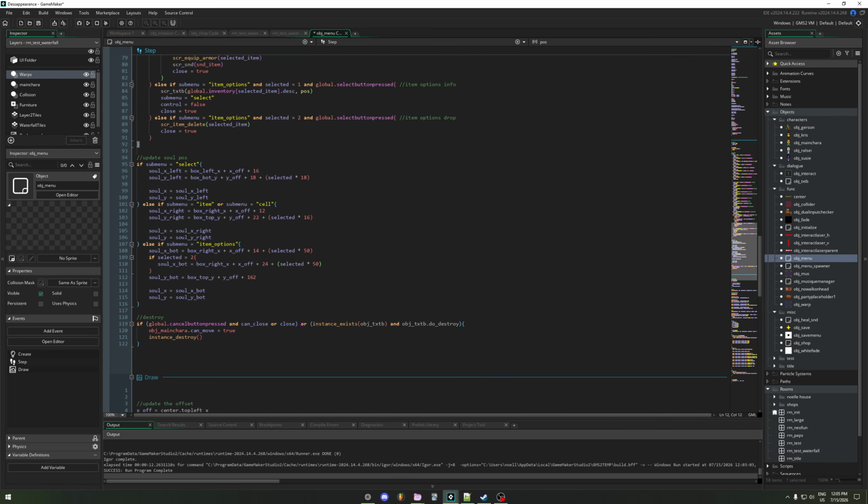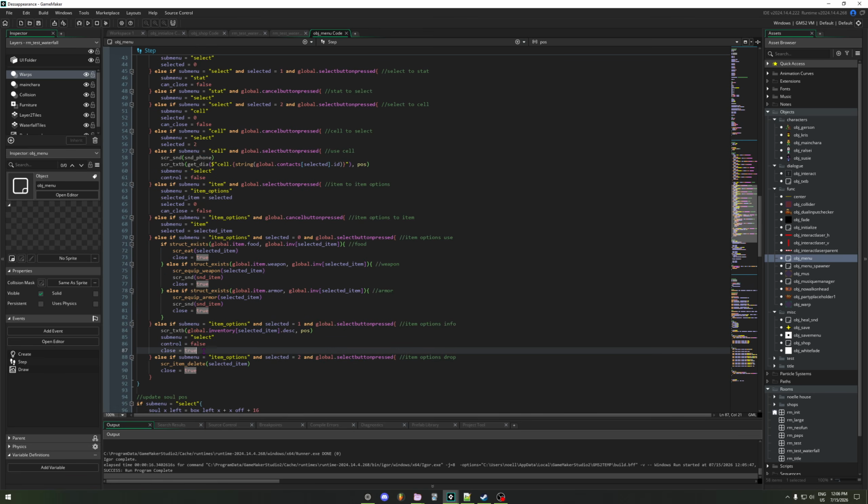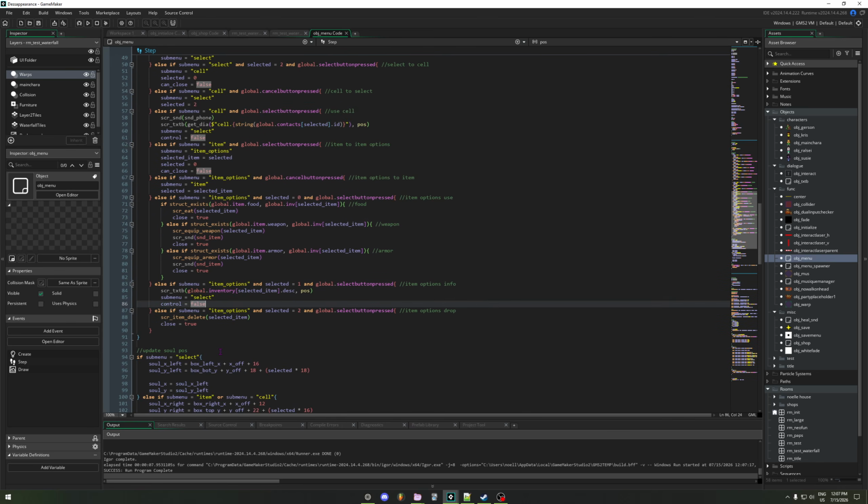And also down here, where we have the destroy, after can_close, we're going to say and control, like that. Okay. And we also want to remove this close equals true thing here. We don't want that. And so now this should largely work as we want.